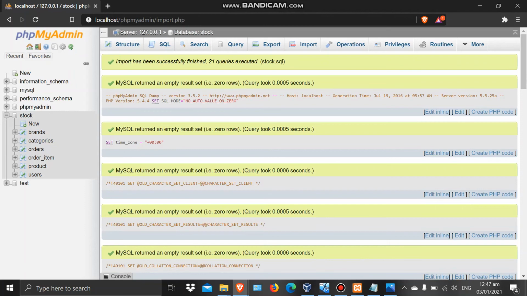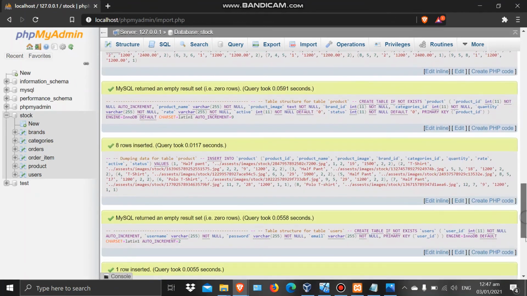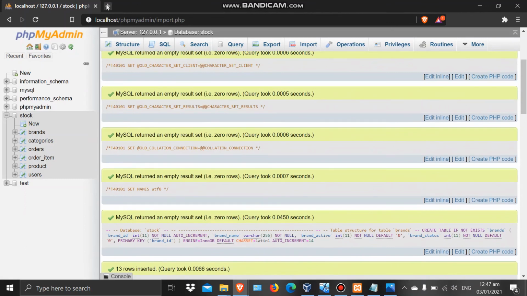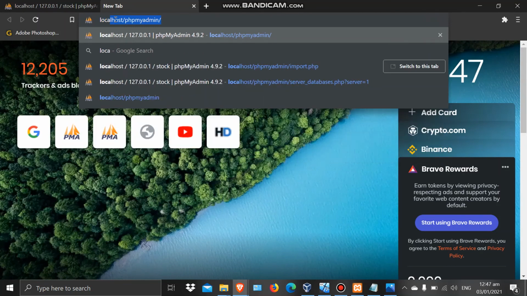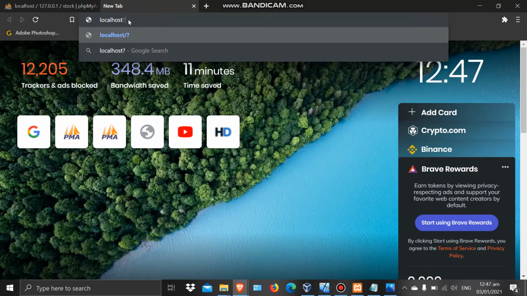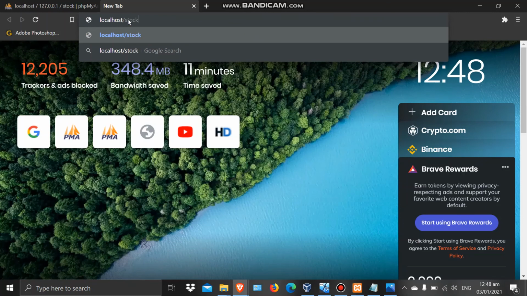And this is the database that you find. Click new tab and search localhost slash the name of my system, which is stock, then enter.